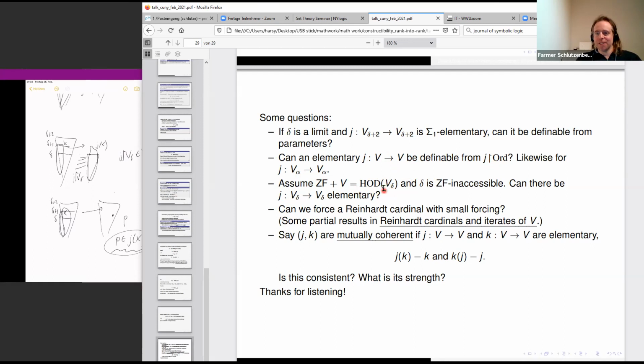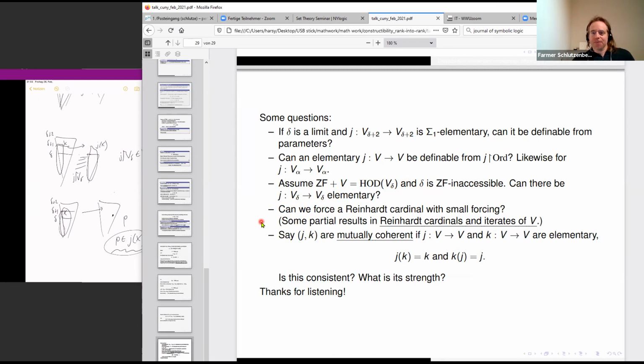The constructibility stuff, L of V delta, you can naturally replace L with HOD of V delta. So you can assume V is HOD of V delta instead of L of V delta, and that delta is inaccessible, let's say. Maybe you don't have to assume it's inaccessible, but that might be easier. Then can there in that case be a J from V delta to V delta which is elementary? The method that worked for L of V delta was to take an ultrapower, and L of V delta turns into itself. But if you take the ultrapower in HOD of V delta, it seems you might just end up with a smaller universe. The ultrapower might be smaller. It contains V delta and it satisfies I'm HOD of V delta, but that's just internally, and maybe it's smaller than the original universe now.